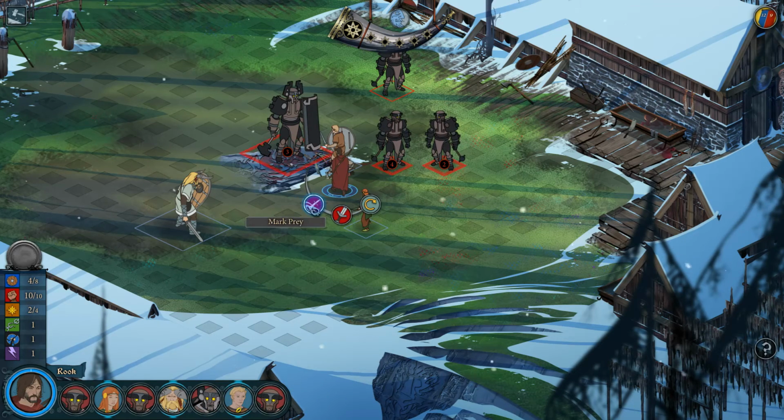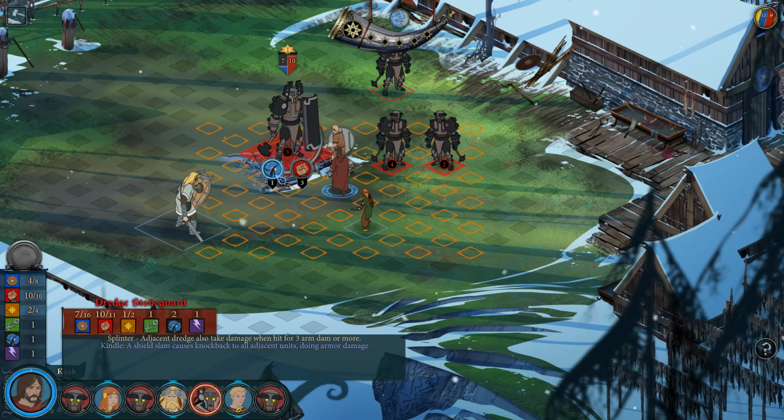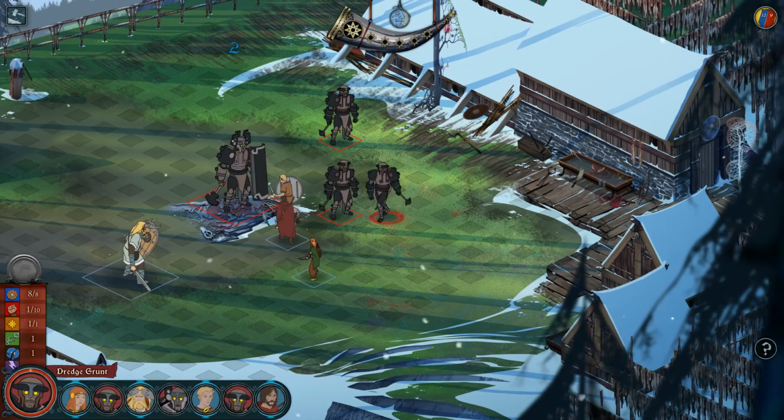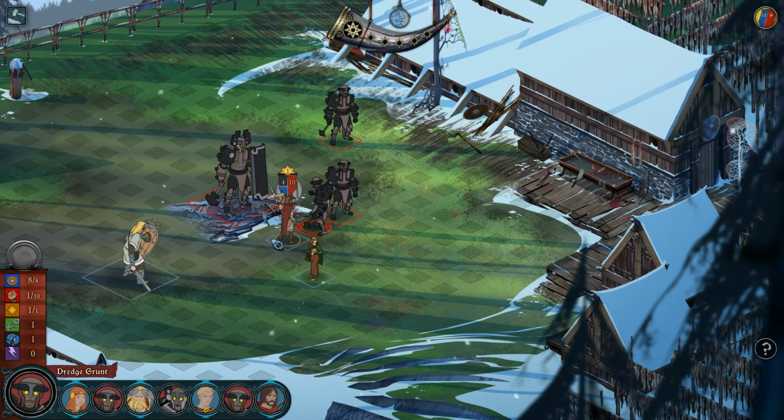Oh, I misclicked. Oops! Alright, totally accidentally misclicked. Alright, we'll just break armor then. Rook, perhaps that was a Freudian misclick, if such a thing exists. We'll just break armor. He's down to 5 armor. As soon as Ivor acts, he should be able to batter him now.